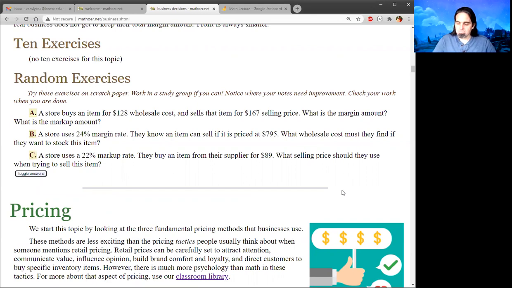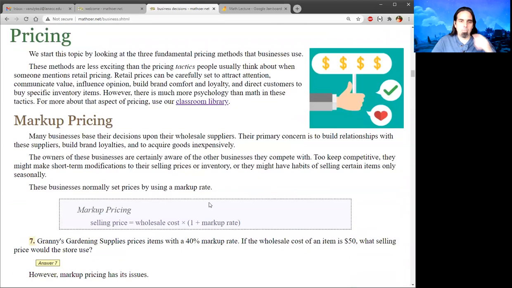So far, so good. Now we actually start doing a little more math. We're going to talk about pricing. Pricing is not terribly exciting. We're talking about pricing methods. If you want good books, there's a fun book in the classroom library about the tactics that people use when retail pricing. When do prices end in 99 cents? And when do you put this on sale or that on sale? All of these small decisions to make your product stand out either in the store or compared to the competition. This is not a lecture for that. This is just what methods are there out there.